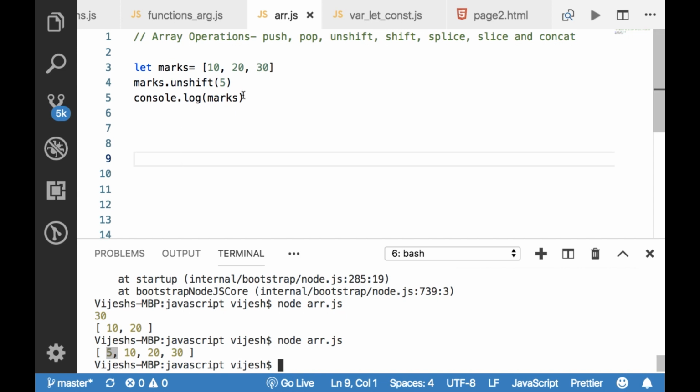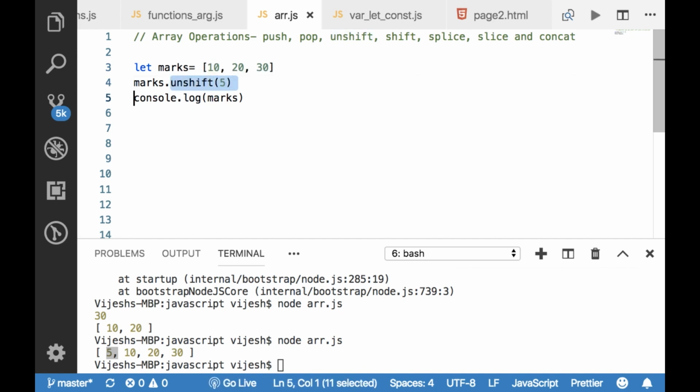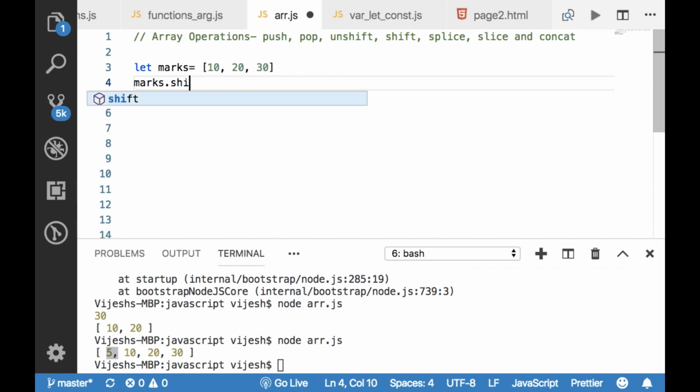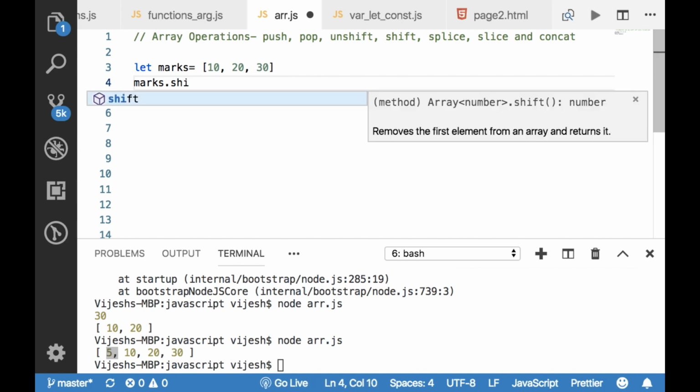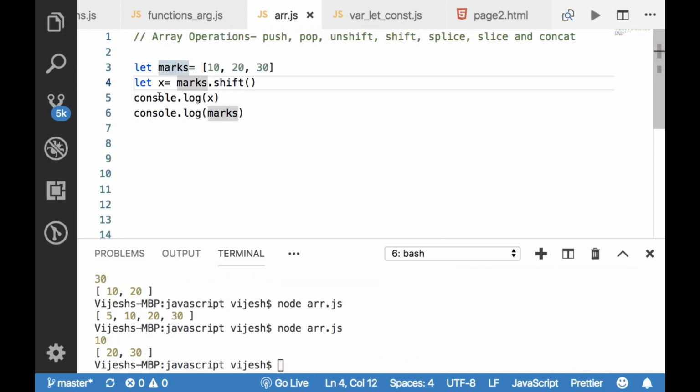If I want to remove a value from the beginning, what can we do? Instead of unshift, we can use the shift operation. It will provide the deleted element in a variable.